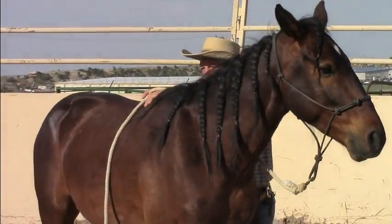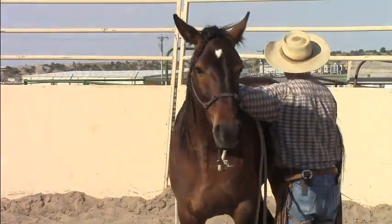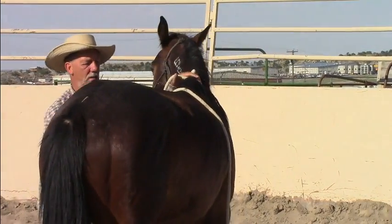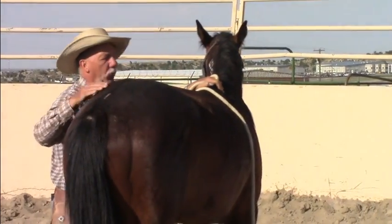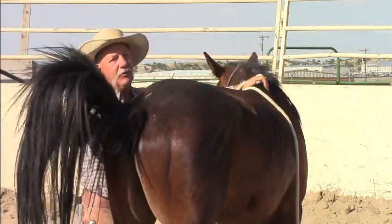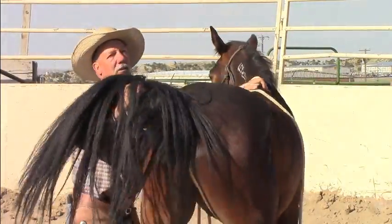I've heard that it releases endorphins. But they can be pretty defensive getting into that area to begin with, because he's scared or just doesn't feel good? I think that when a horse is real nervous, this is just my opinion, but I believe that they're apprehensive to let us into areas that do make them feel good. Because especially something that would release endorphins and cause them to not be on the alert.